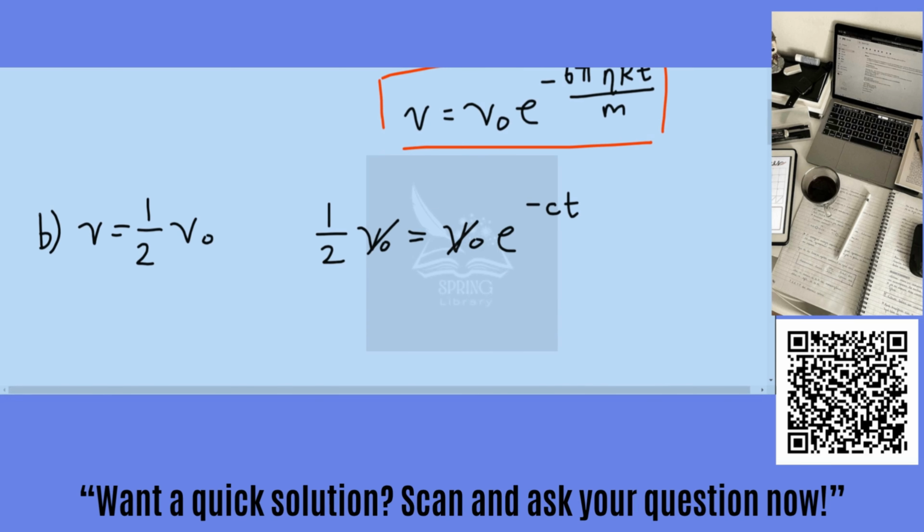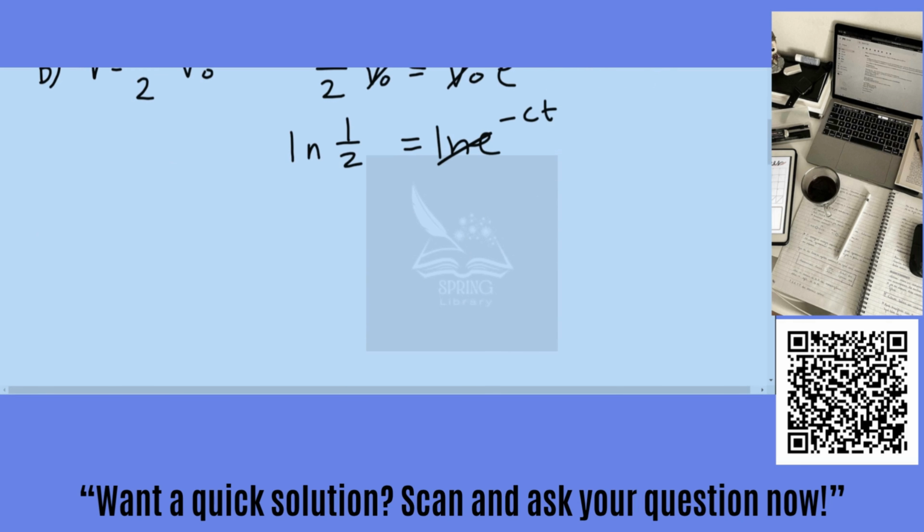And I want to solve for time here, so I'm going to take the logarithm of both sides. So ln 1/2 equals ln e to the negative Ct. And ln and e, again, they cancel each other out. So we've got ln 1/2. That's equal to negative 0.693 approximately, and that's going to equal negative Ct. Let's go ahead and cancel the negative, so we'll just make it positive on both sides.